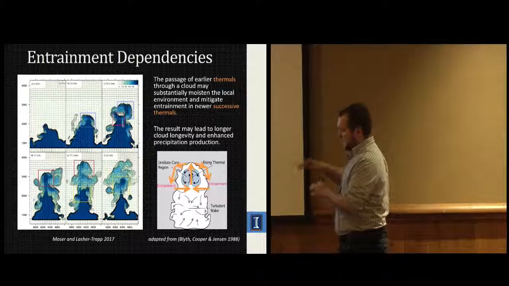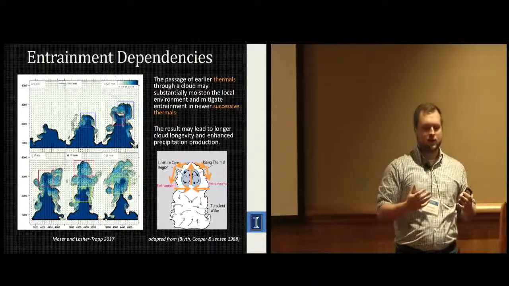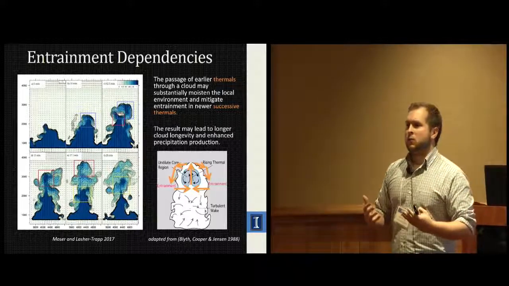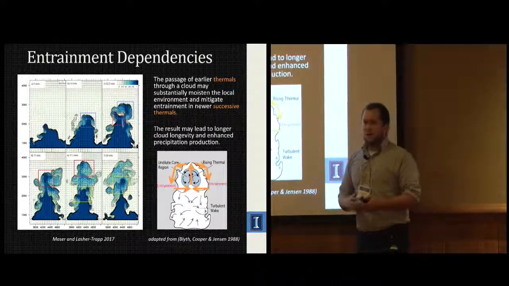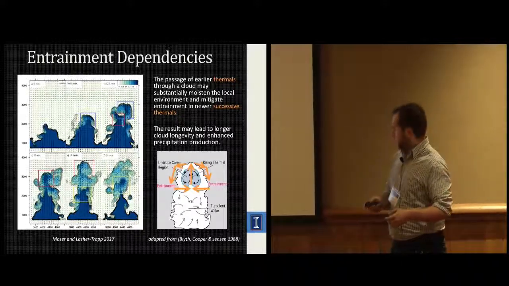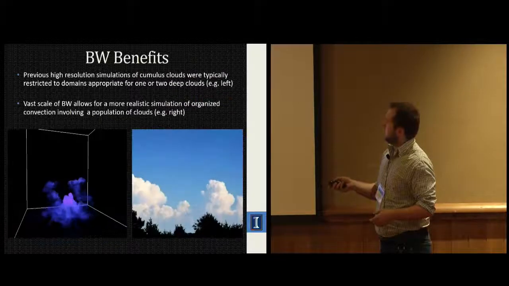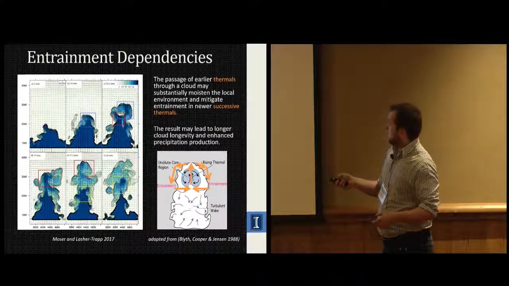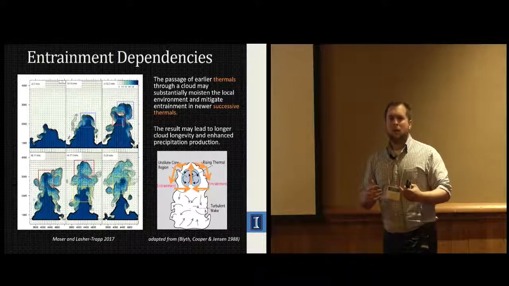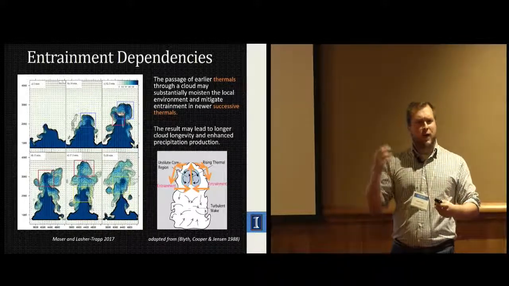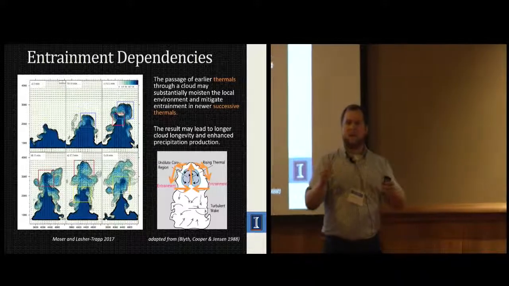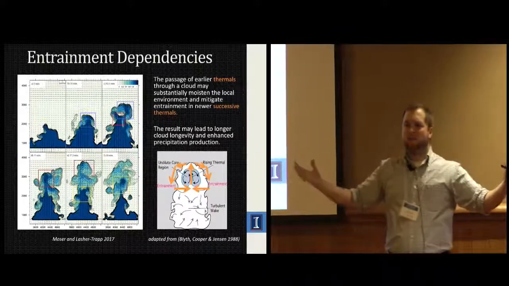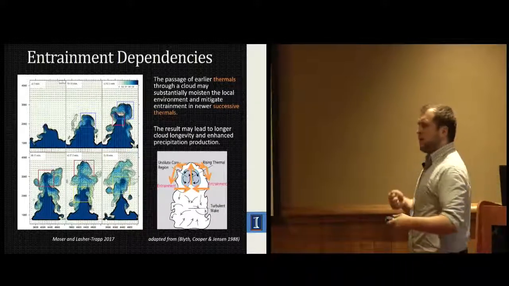So, after we implemented this code, we started to try to learn some things about entrainment, or what can influence rates of entrainment. And so we looked at a single cloud simulation in the past, and what we found was that, okay, in some clouds you may have a whole train of thermals, such as thermals in these boxes here rising up through the depth of the cloud. And these thermals are vehicles of entrainment. We actually found in this previous work that the strongest entrainment occurred at the rear of each of these thermals. The strongest entrainment rate. That means at the rear of these thermals, you're bringing in large amounts of mass quite quickly into the cloud.